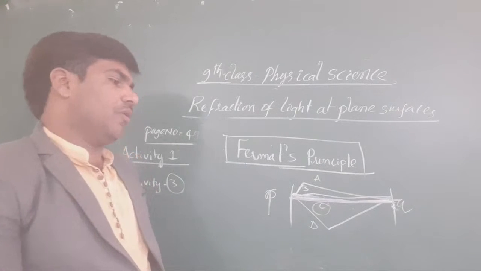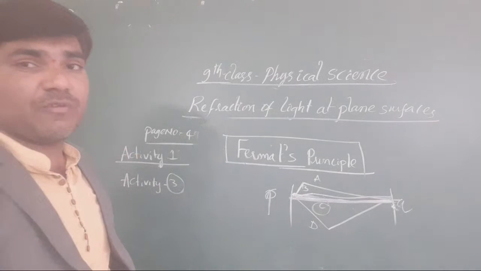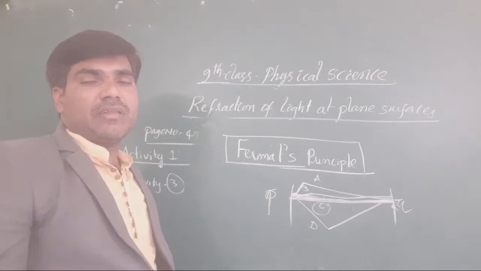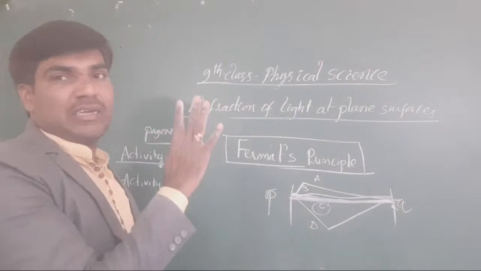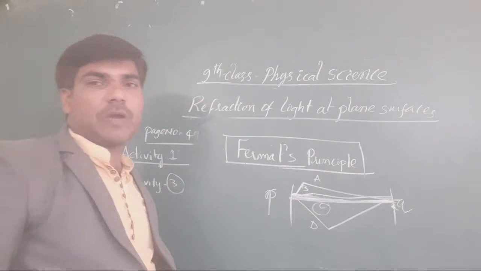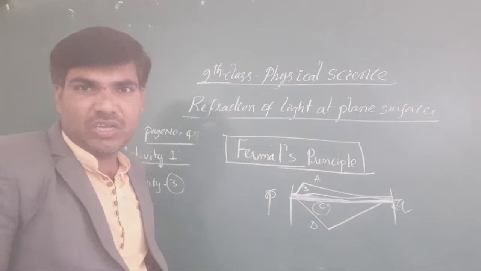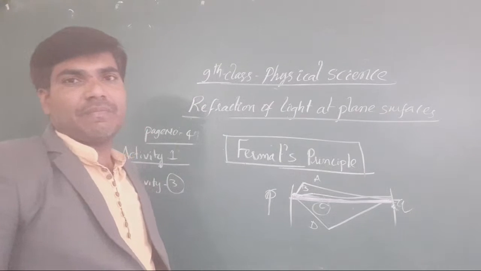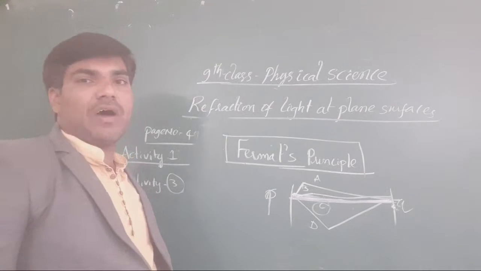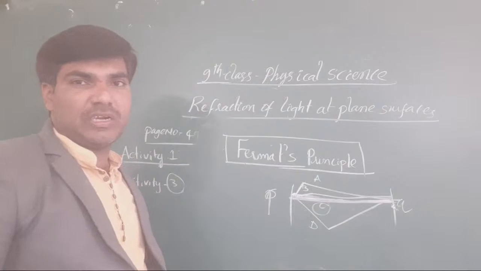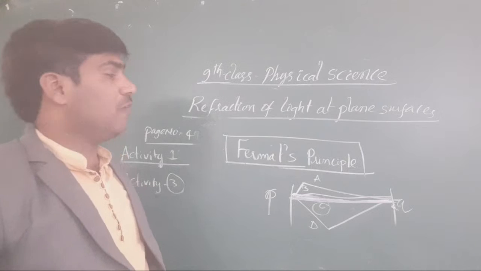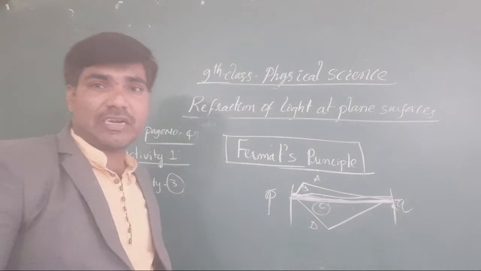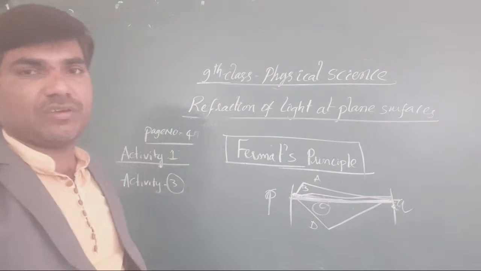Yes, based on Fermat's principle only, light is selected, along with all the remaining properties. Whatever properties we have also discussed, everything follows from what? It follows from our Fermat's principle only. How does Fermat's principle explain our activity 3? Once we have to check here.